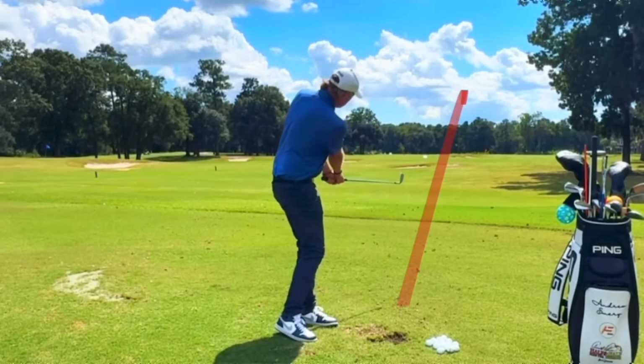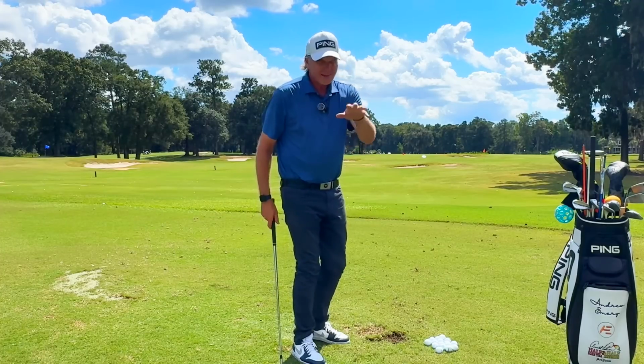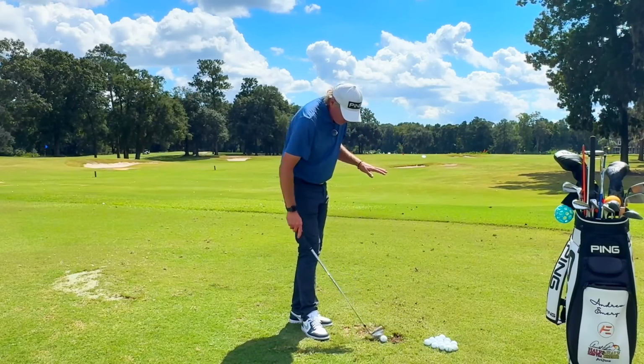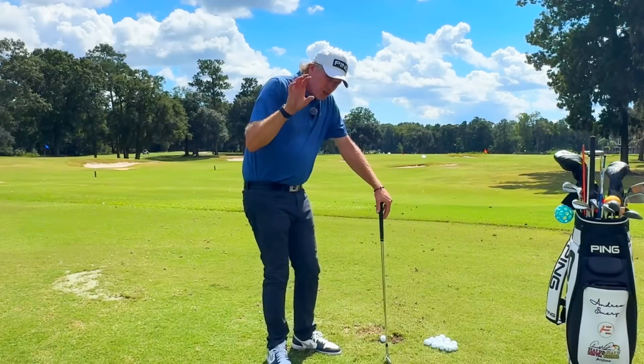There's one more. Now you got to punch one really low from under a tree, by the way. This works beautifully. All right, so listen, that's not enough loft. I get it. I'm overdoing it essentially. But that's what good players do. You slicers, you need a huge dose of this.